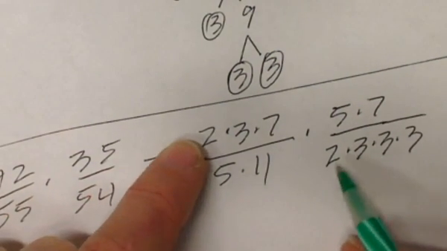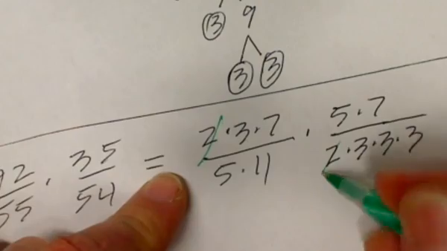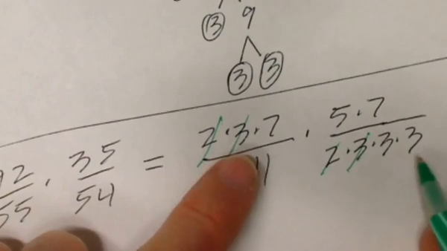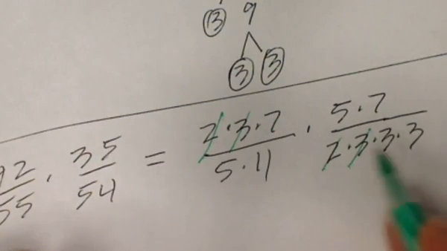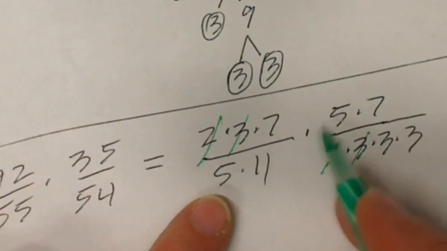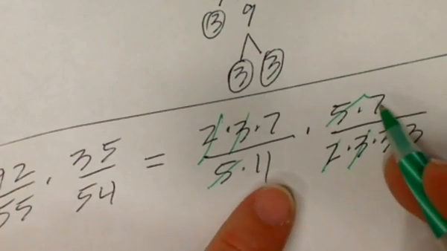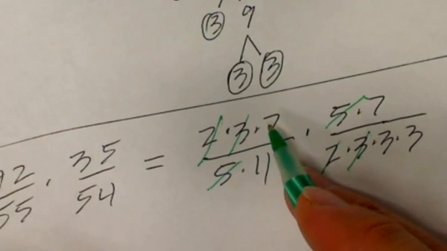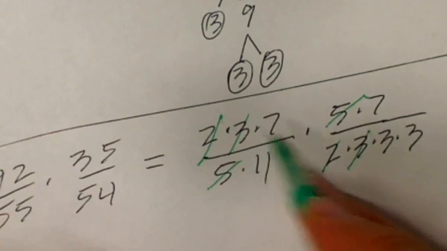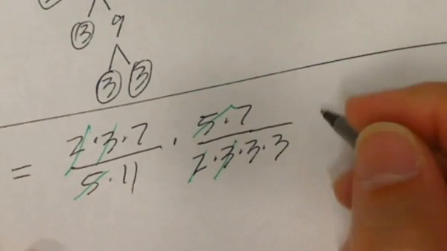The 2's on the diagonal going this way match up and cancel. The 3's cancel, one 3 from here and one from here. The 7 up there does not match anything down here, so it does not cancel. The other diagonal, you have a 5 that matches the 5 up there. Cancel those. And the 11 and the 7 do not match. This is a good time to point out, you do not ever cancel straight across. You only cancel up and down or diagonals. And you can only cancel in multiplication. Do not ever cancel in any other operation.